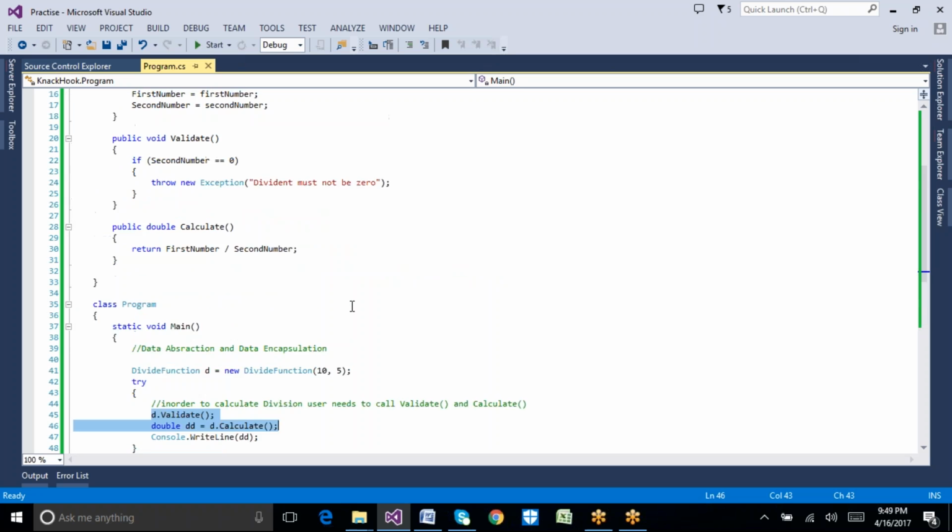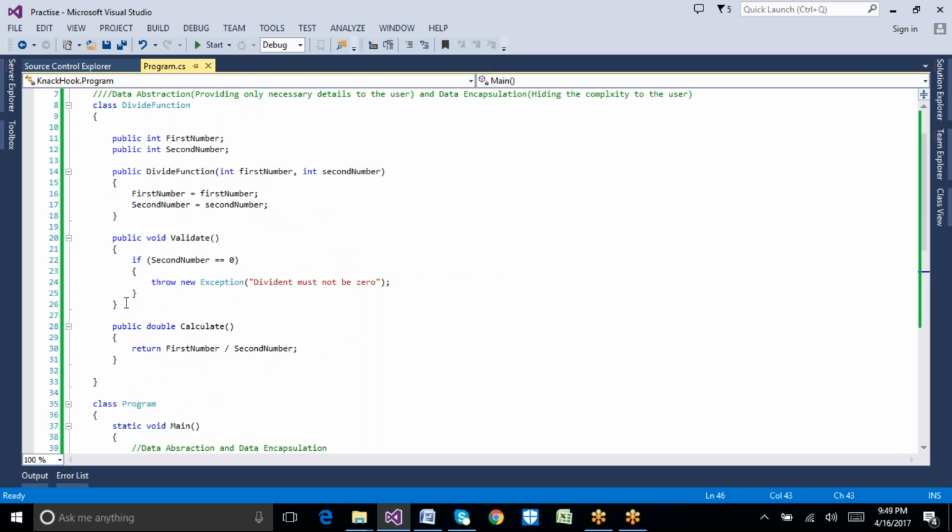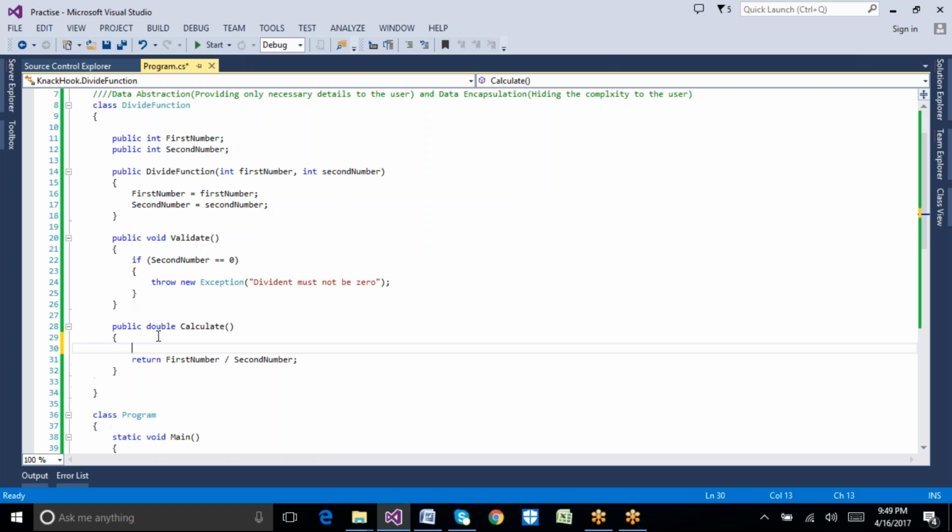In order to do that, instead of separately writing the validate method call, here itself you can call it.